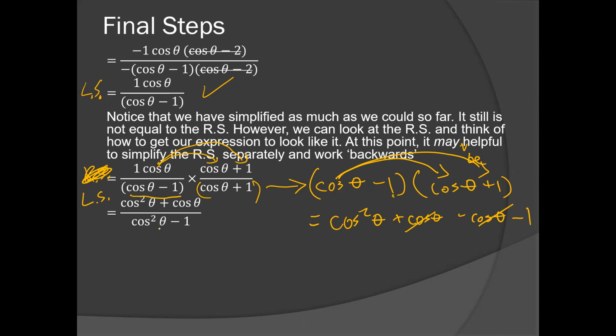So notice that now this expression looks more familiar to us. The only difference is that the right hand side had a sine squared theta instead of a cos squared theta minus 1. And the only difference really is that I had it kind of rewritten a little bit. So I had cos squared theta minus 1. And if you recall, we know that sine squared theta is equal to 1 minus cos squared theta. So what's the only difference here? The only difference is that the order is changed in subtraction.